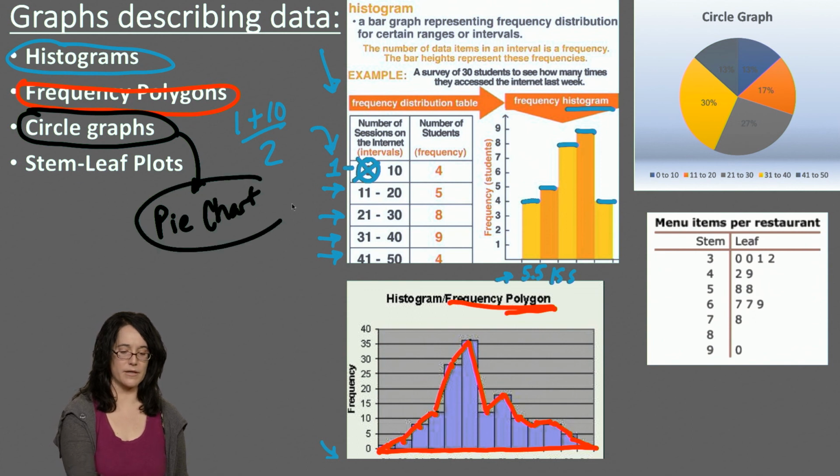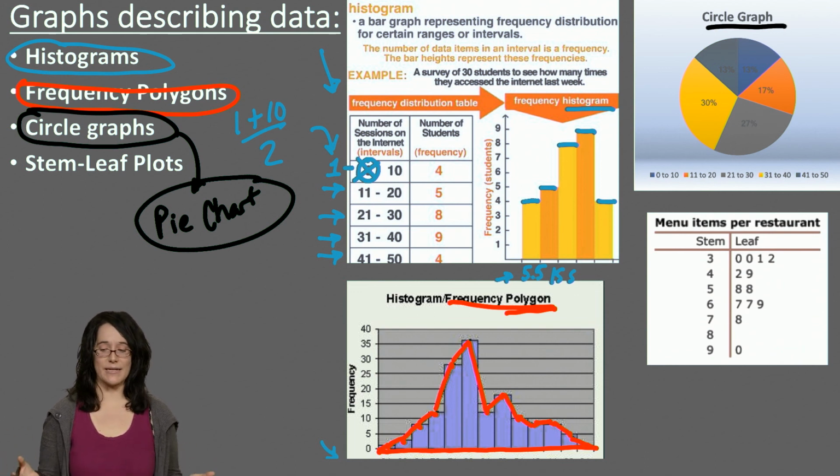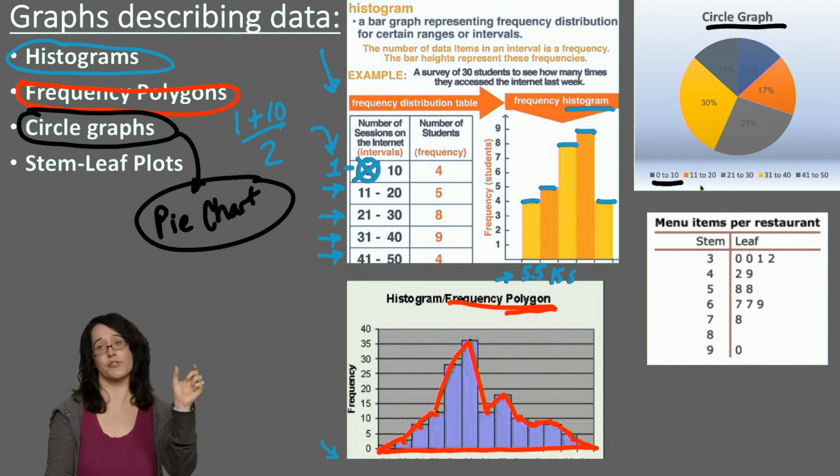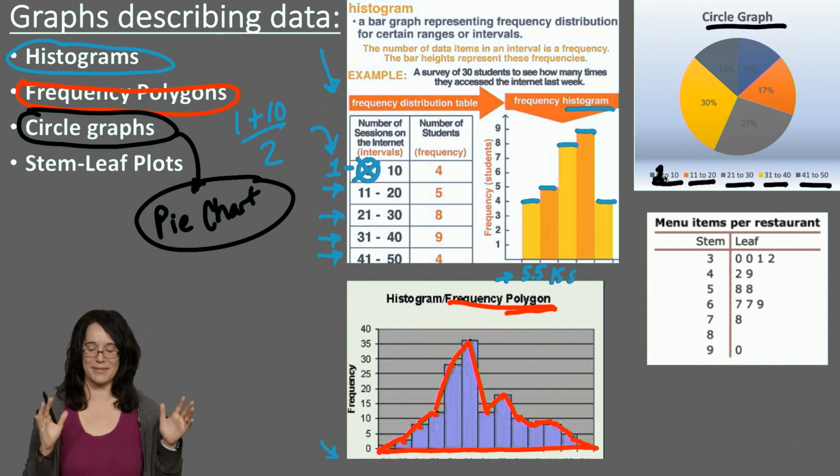And lots of nice software like Microsoft, for example, Excel and things, they can create these for you. In fact, that's how this one was created, the circle graph here. But if you were creating one on your homework or on a test by hand, or just in real life, you wanted to maybe do your own little budget and you wanted to know what percentage of your paycheck you're spending on each category, a pie chart or a circle graph could be very helpful. So how could you do that quickly? Well, for example, if you have each class represented, let's say by 0 to 10, so you have your frequency distribution maybe at 0 to 10, 11 to 20, 21 to 30, 31 to 40, 41 to 50, and for the same reasoning that we mentioned earlier, this one really should be 1 to 10 to be completely accurate.